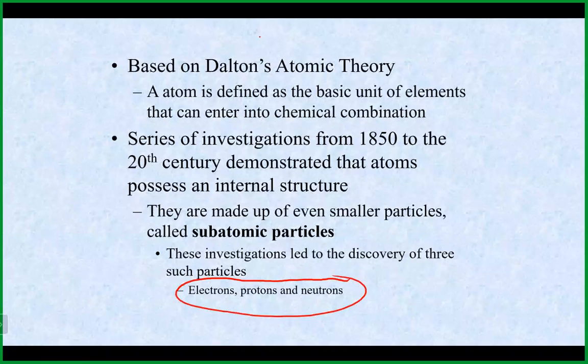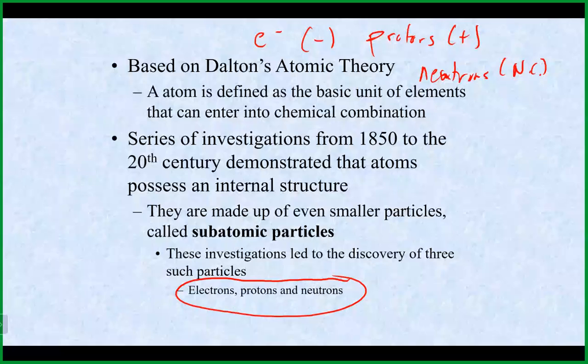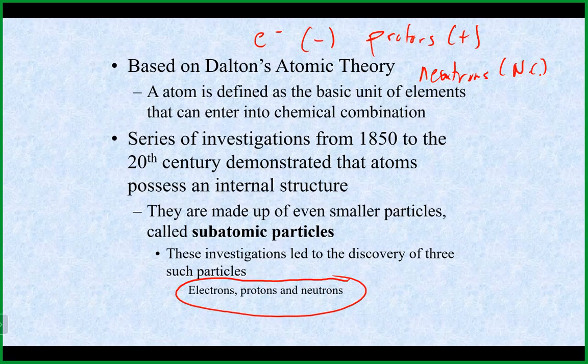As we will talk about, electrons are negatively charged. Protons are positively charged. And neutrons, as we will talk about, have no charge. And really, because these subatomic particles contain charge or do not contain charge, that allowed different types of experiments to occur. And really, one of the basic principles of chemistry and how a lot of things interact with each other is the idea of opposites attract.